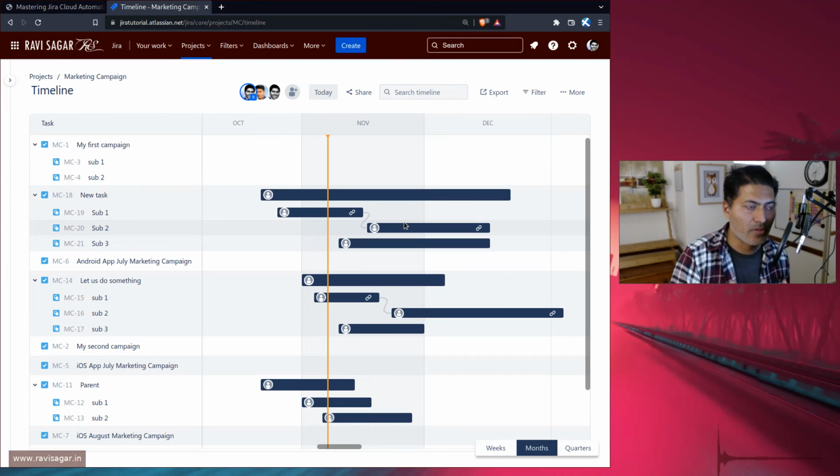But someone who is just interested in using Jira Work Management: Jira Work Management is not really a typical Gantt chart. Jira Work Management is not really MS Project. If you have been using MS Project or something similar, or maybe a typical Gantt chart, you will be disappointed. So just be careful. Just be aware of these limitations or features of the Jira Work Management Timeline View.